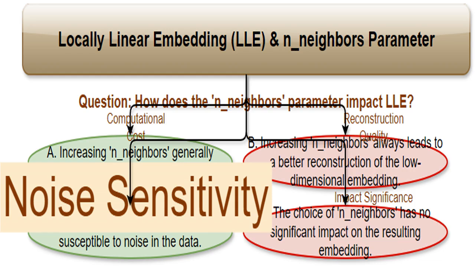The choice of the number of neighbors significantly impacts the outcome because it directly affects how the algorithm operates and the resulting low-dimensional representation. It's not a minor detail, it's a crucial setting that needs careful consideration. Think of it like choosing the right lens for your camera. The wrong lens and you get a blurry picture, a distorted perspective. Statement D is wrong because it completely ignores the impact of this important setting.